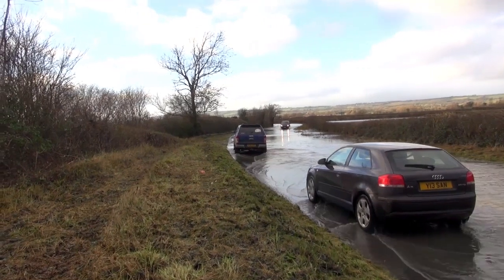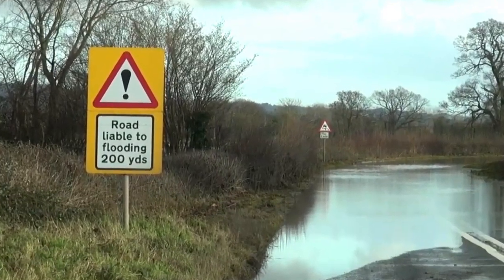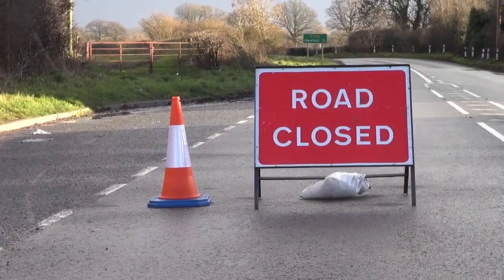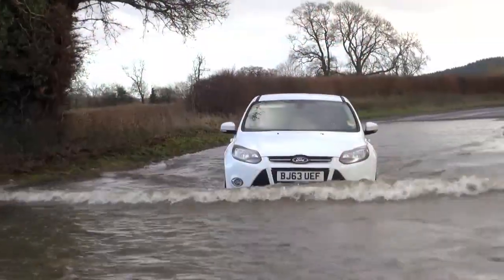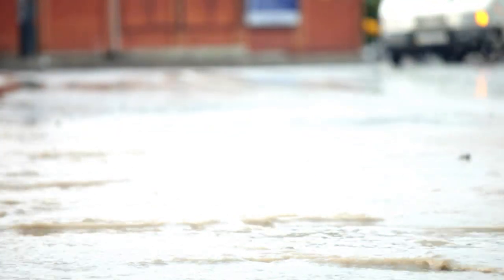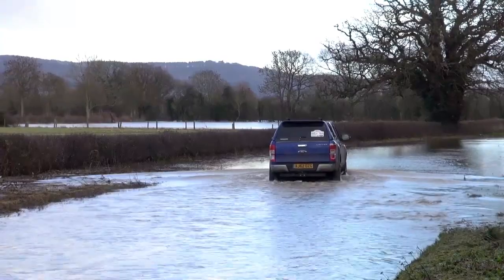Prolonged heavy rain makes driving difficult, and many roads can be at risk of flooding. GEM Motoring Assist has compiled this video version of your most frequently asked questions in an attempt to help you stay safe when rain, spray and increasing levels of surface water threaten your safety on the road. Remember though that the best advice is always to postpone a journey rather than put yourself and others at risk by driving in dangerous flood conditions.